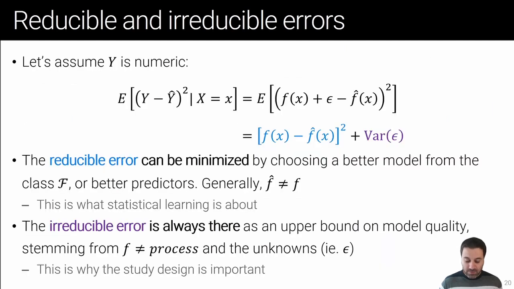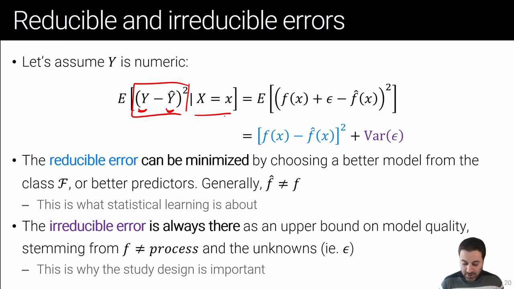Why is this? Well, this has to do with the notion of reducible and irreducible errors. So in our example, we are talking about a y, a dependent variable that is numeric. And we might think about what is the expected error of the model given our observations or across all observations. So if you think about it, we have the true value of y, and we have the estimate coming from the model. So we might think about the squared deviation, the squared error of the model, given some specific observation of the independent variables. And we might ask the question, what is the expected such error across observations?